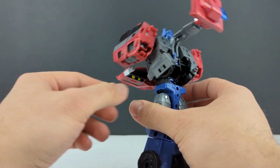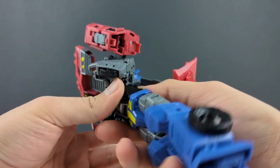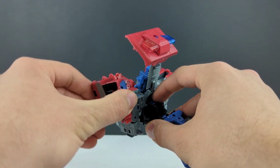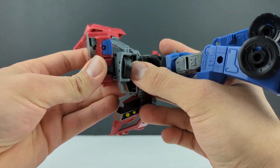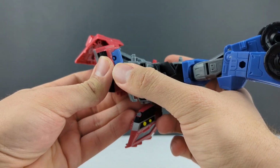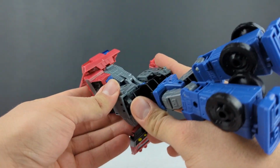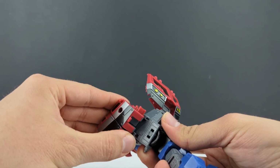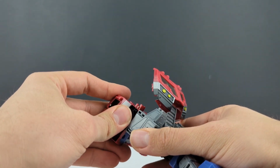Bring these up. Untab these sections from here. Bring it all up. Like that. Rotate these arms down. And while you do that, just bring this whole section up, closing down this panel. And tab that in. So same thing here. Rotate 180. Bring this up. Bring that down. Tab that in.